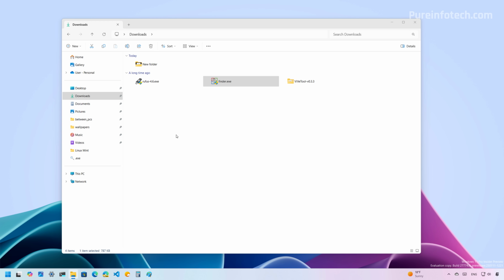You have seen that the system didn't ask to authenticate with Windows Hello or your account password. This is the experience that I received by default when I enabled the feature on Windows 11, but I'm also going to show you how to enable this through group policy if you're running Windows 11 Pro or Enterprise. And then I'm going to show you that you can actually change this behavior as well. So you can choose to get a prompt to authenticate using Windows Hello before you can run the application.